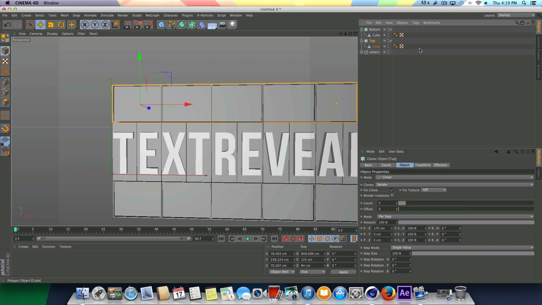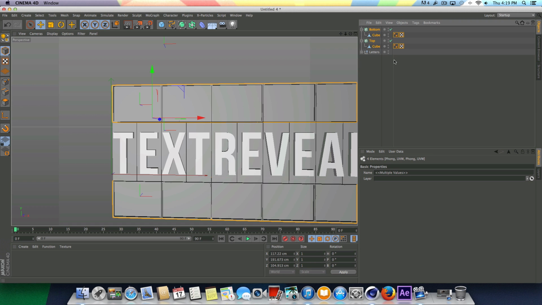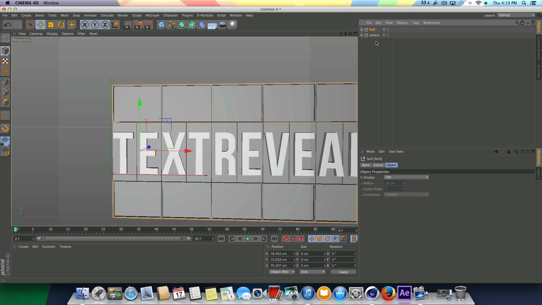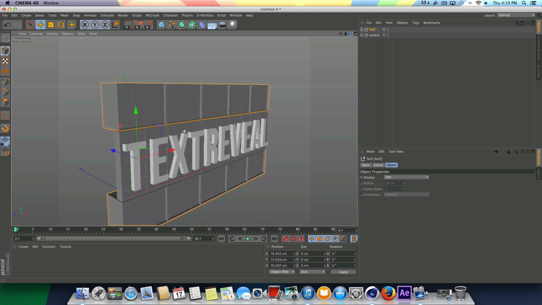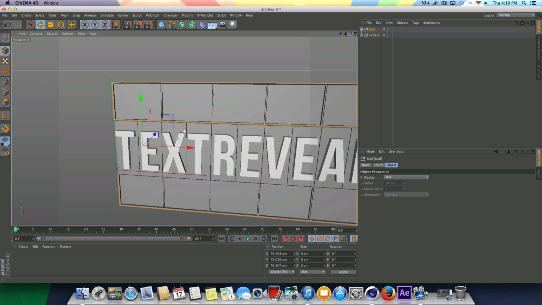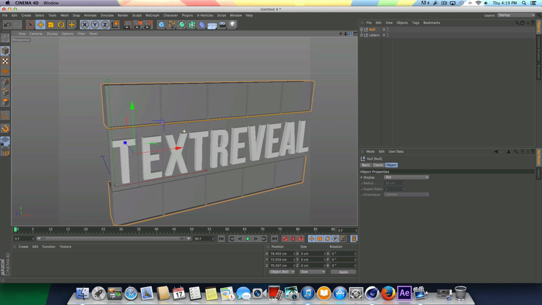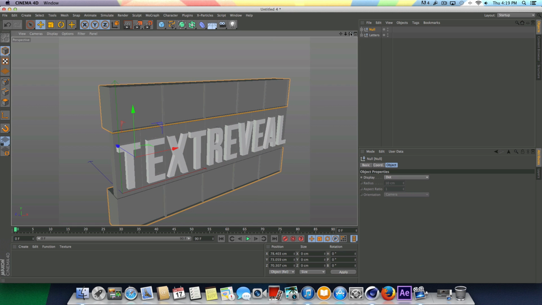Then we can highlight them and press Alt-G to put those into a null, so those are grouped together. So basically this is it right here. We've got the scene set up. Now we just need to animate it, and we can move on to playing around with everything else.